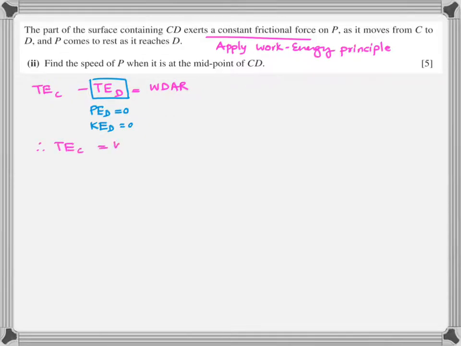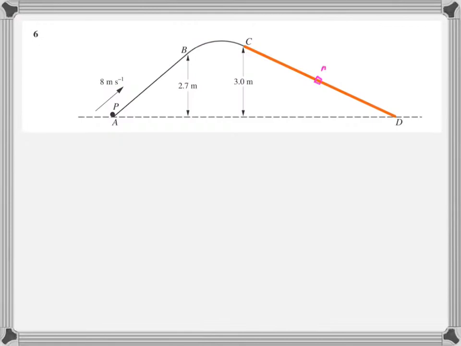Therefore, total energy at C equals to work done against resistance. Therefore, the total energy at C was the same thing as total energy at B was the same thing as total energy at A. That was 6.4 joules. That thing is done. Now, total energy at A, total energy at B, total energy at C is the same. Since the total energy at D equals to zero, therefore, the work done against resistance, according to this formula, is 6.4 joules. Now, it's a constant frictional force. Since we are halving the distance, the work done against resistance should also be halved. So, instead of 6.4, we would be working with 3.2. So, for the portion C M, work done against resistance is 3.2 joules.